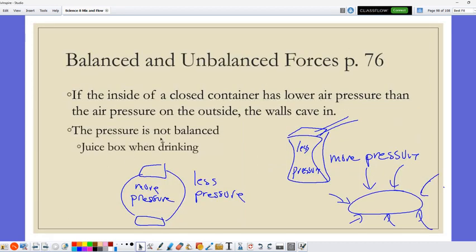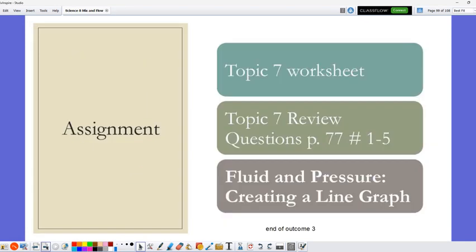Balanced and unbalanced forces. If you're drinking from the juice box, there's less pressure inside, and the air pressure pushes it in. If you blow bubbles into it, there'll be more pressure inside, less pressure outside. The kids showed me it'll actually force the juice up out of the straw. If the juice box is open and you're not drinking, and just sitting at rest, the forces will be balanced and the pressure will be balanced.